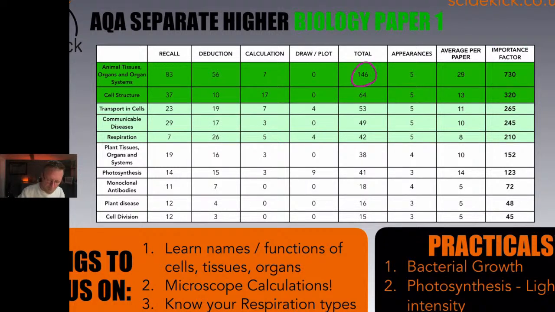That is basically the total number of marks multiplied by the number of appearances, and that tells me how important that topic is for you guys to revise. Obviously, the topics that are most important are the ones that carry the most marks and come up a lot. So that's why I've done that multiplication to find the importance factor. The last thing you need to know about before we move on here are the 4 different question types.